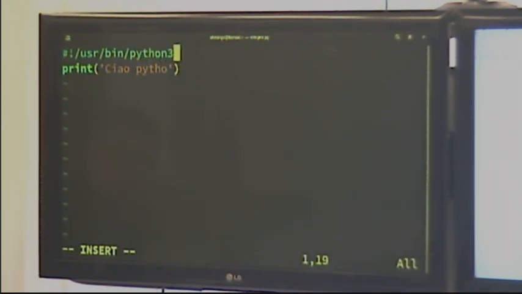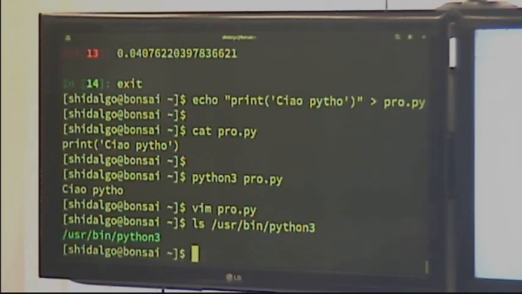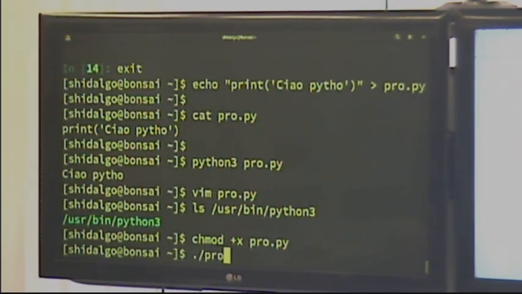That's the way. So what we need now is to make pro.py executable.